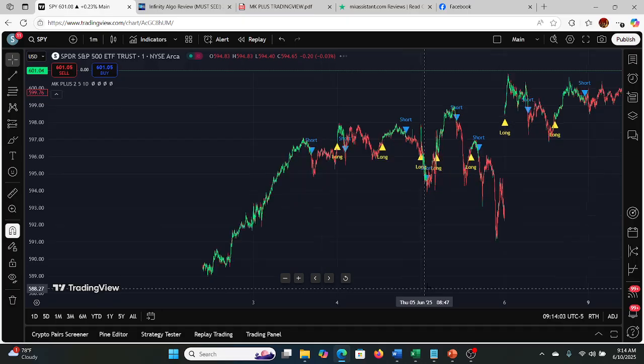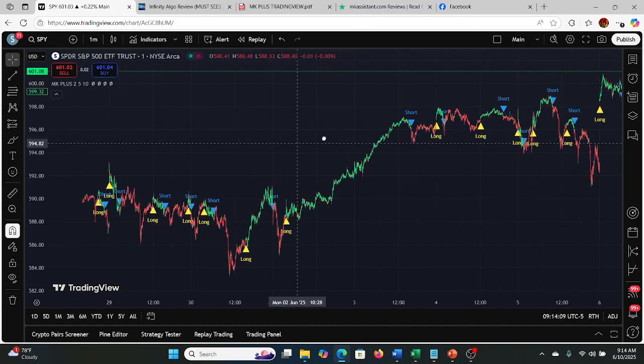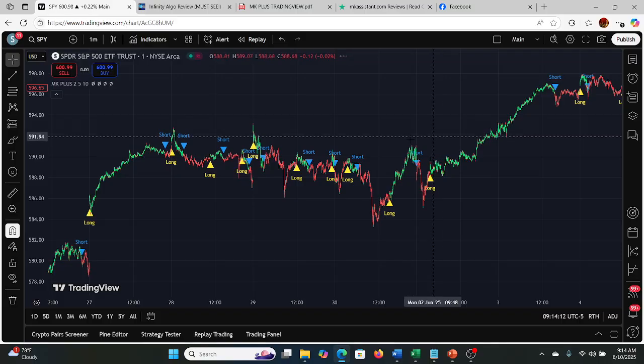So I fiddled with this until I got it to look good. Like you can see, here along here, this went all the way up. But one thing I am noticing is there are a lot of fake out signals, even once I've optimized it the best I absolutely can. I'll show you a couple of settings you can change in just a minute. But this is a complete mess. Sometimes you'll see indicators that look like this, and it's usually a really, really bad sign. They can't handle the chop at all, and this is one of them.